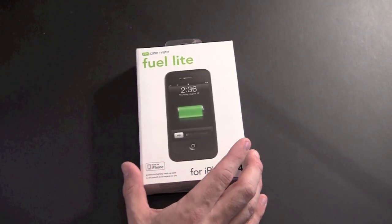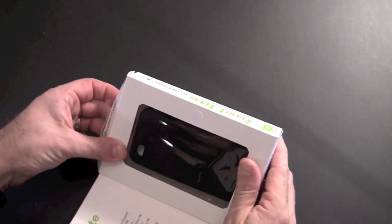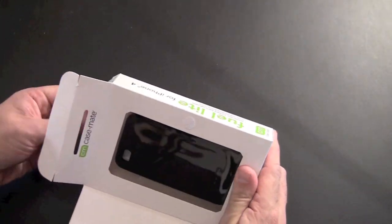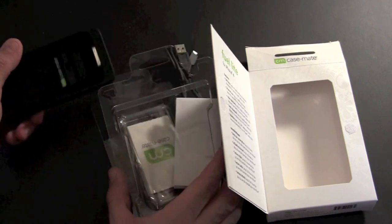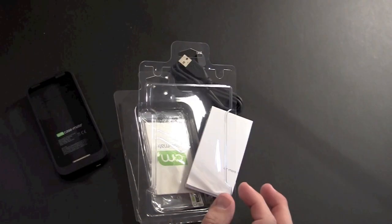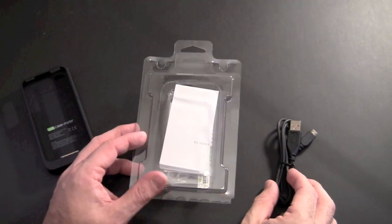We'll start out with the Lite. They are identical as far as everything that comes with them. The only thing that really is different about them is the size. And I think surprisingly, even though the Max offers about twice the power of the Lite, it's really not all that much bigger. It's obviously a little bit bigger, but surprisingly not as big as you'd expect.